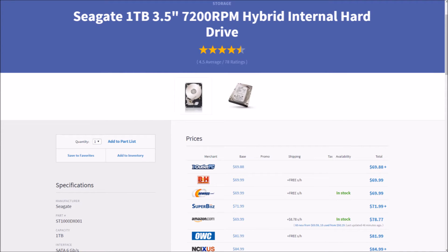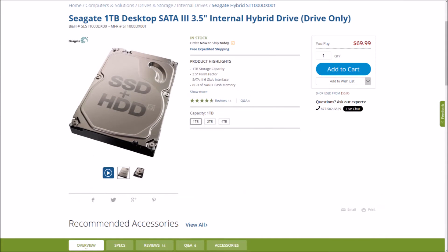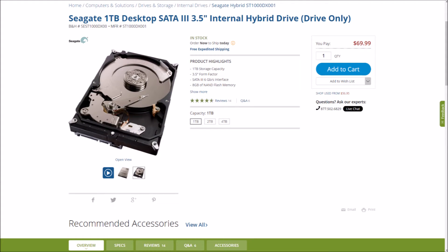Storage for our eSports system was a bit tricky. Do we want to go with an SSD and sacrifice size, or maybe a standard hard disk and get a bit more storage space? Let's do both. I've chosen a hybrid SSD hard drive from Seagate. This 7200RPM, 1TB hard drive features an 8GB SSD as a cache drive and offers decent performance and load times. For $70, it's the best of both worlds, and will make a great storage drive if you upgrade the system with an SSD later on.